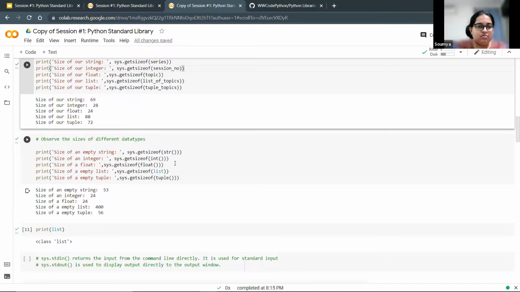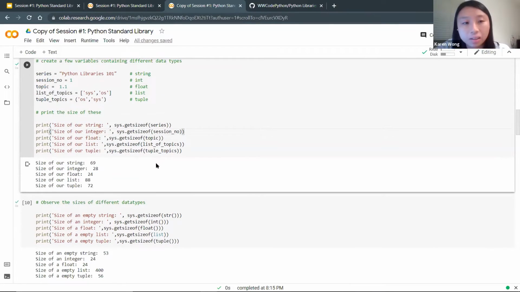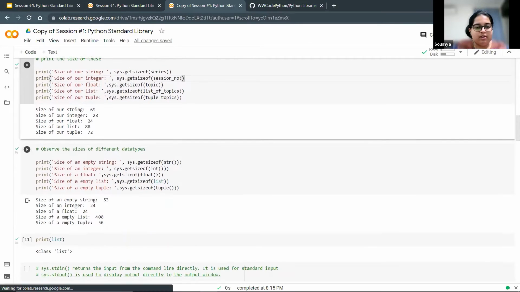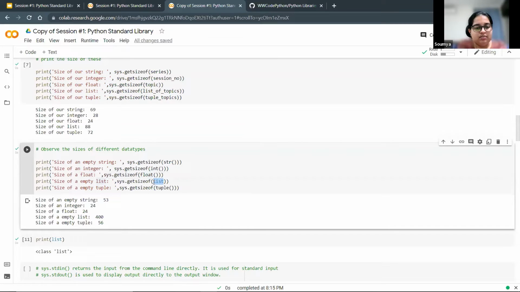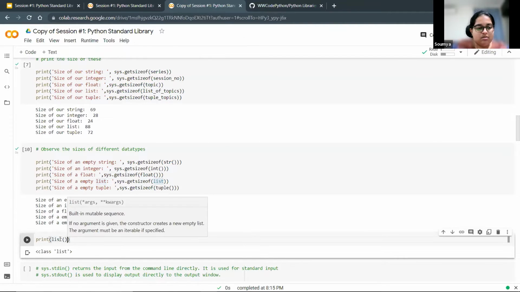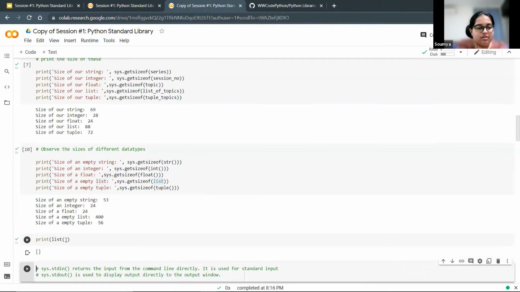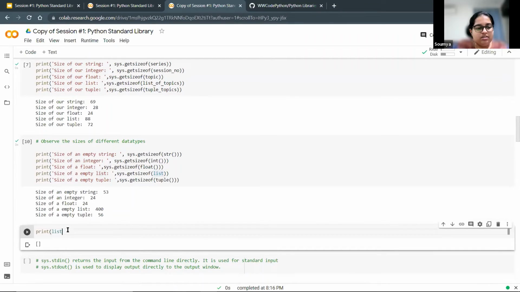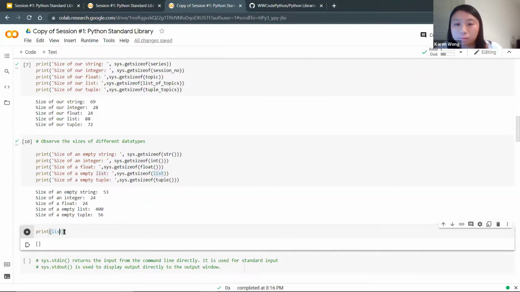No, what she means is, you see the one over here, right? When I just do get size of list, it's returning 400. The size of that is 400, just a list. So what I assume is that when we do list, the whole size of the list class in itself is being printed.